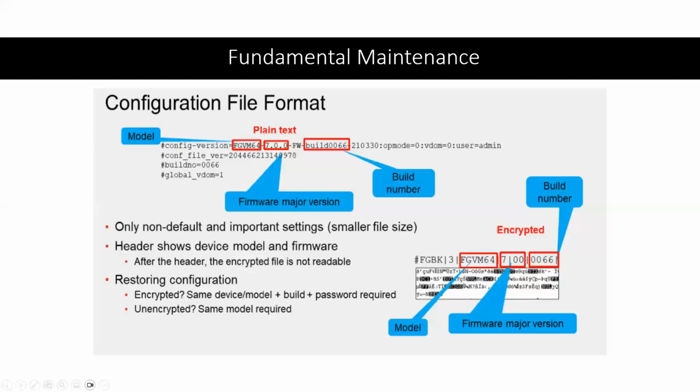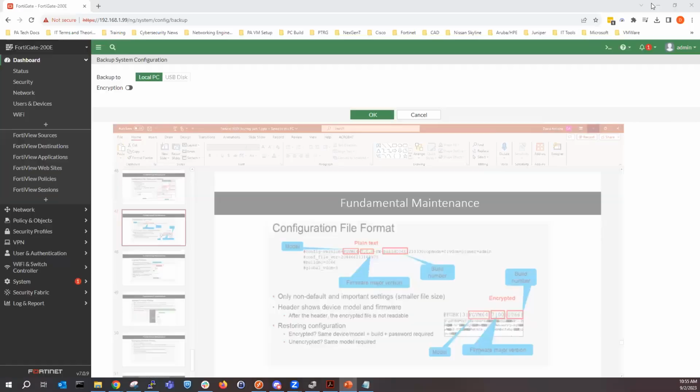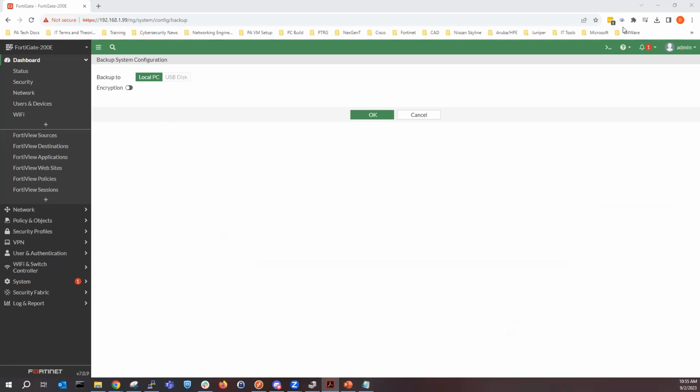an unencrypted file? Right. So let me give you the scenario. We're using a 200E. We're on the same device, right? And I'm trying to upload a previous configuration, but of course I'm changing code. Why am I able to use an unencrypted configuration file on that same box? It's the same model. There we go. Oh, I don't know why I was thinking so hard about that. Okay. All right. So I backed up my config.